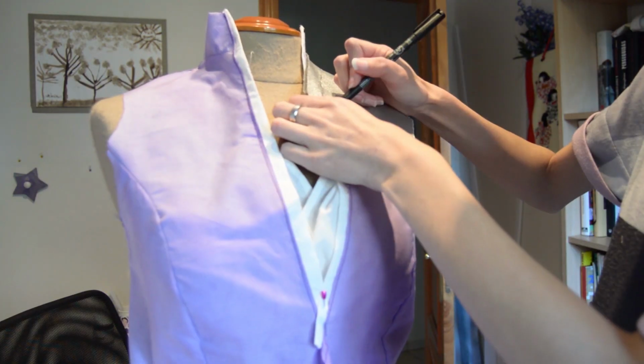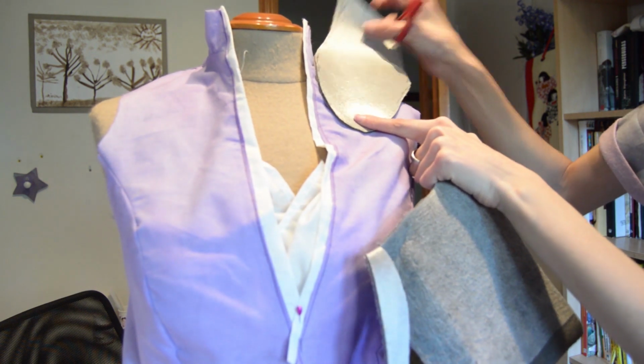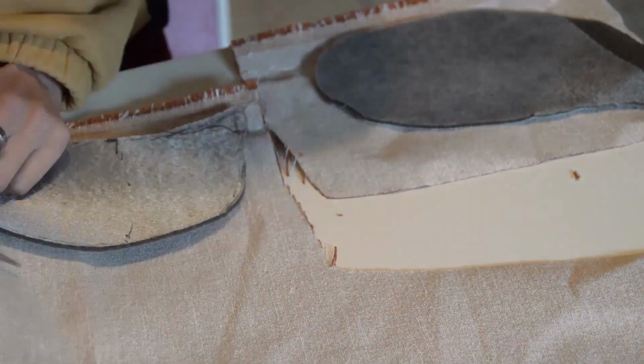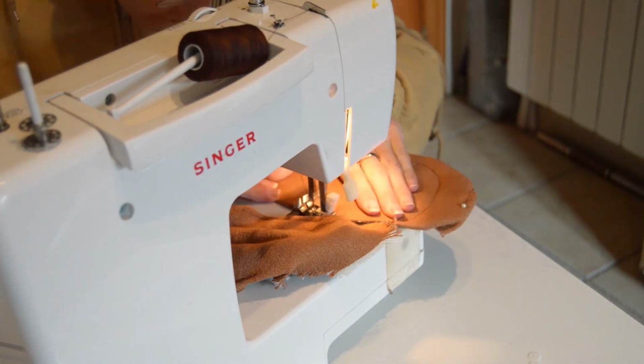I then used puffy fabrics to make the base for the two shoulder pads. I covered these pieces in brown fabrics and sewed it together, making three little channels, which I then filled with plushy puff.